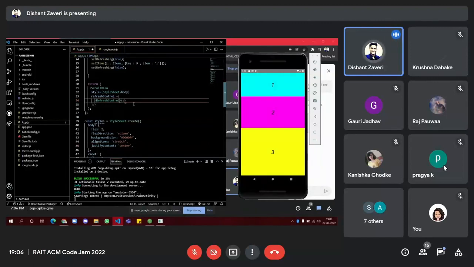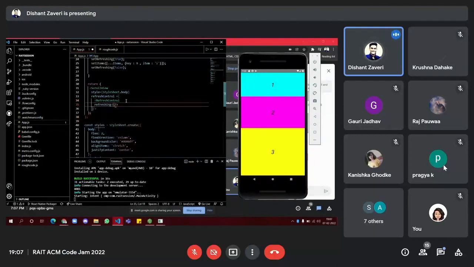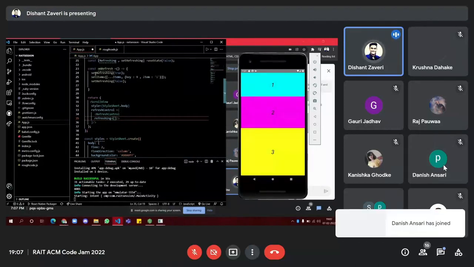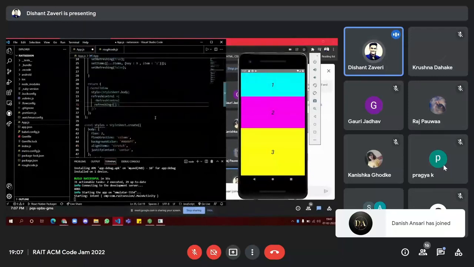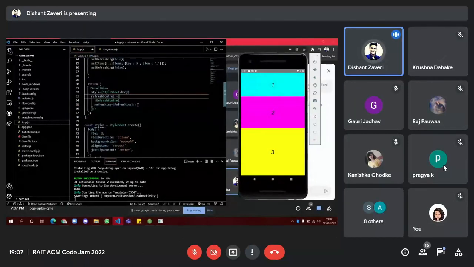This will be closed here itself, right? Okay. So now you have to pass that. So refreshing is equal to refreshing. This is passing the value here of refreshing. This was refreshing, right? So you have to pass the hook here. So refreshing. Okay.